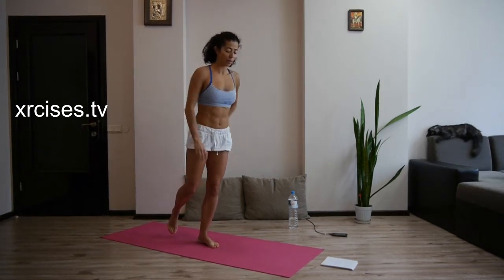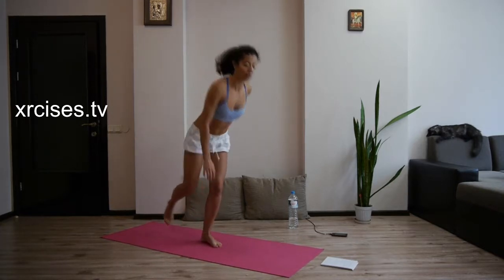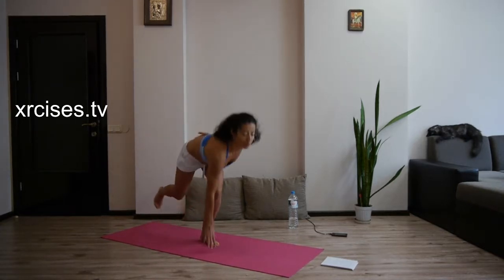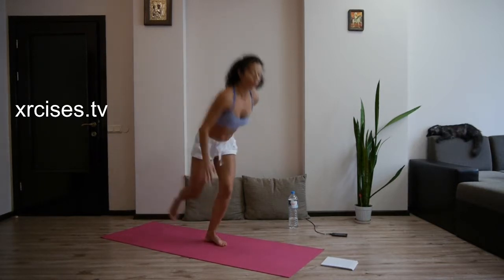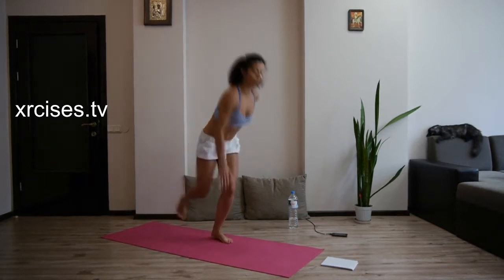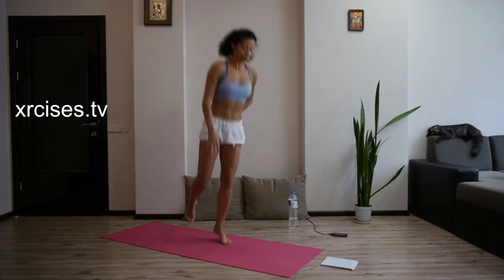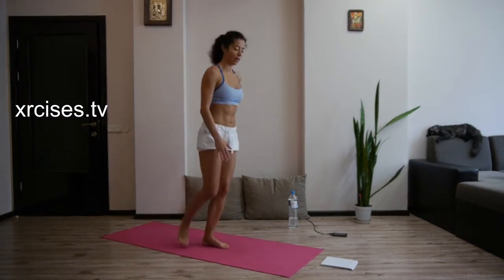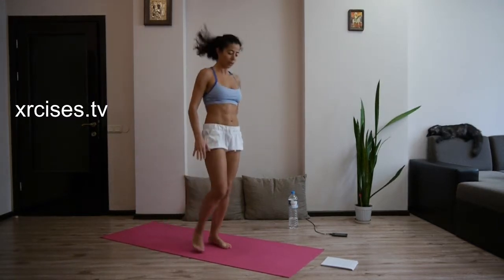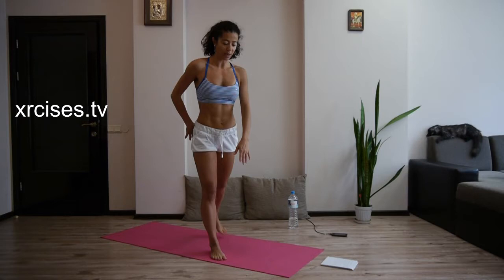Belly jump. One, two, three, four, five, six, seven, eight, nine, ten. Switch legs.